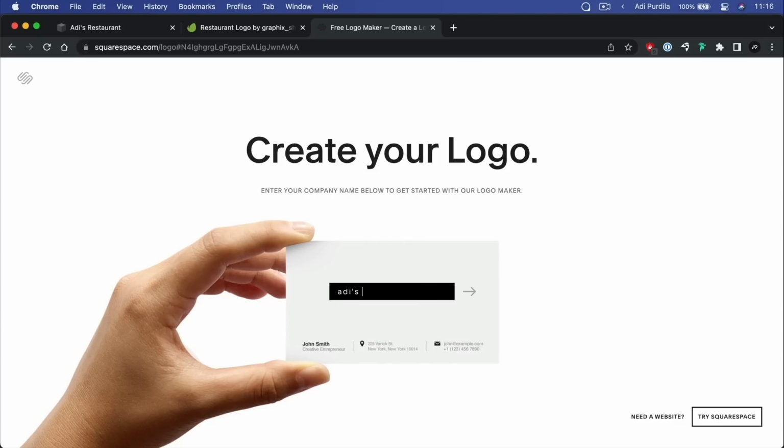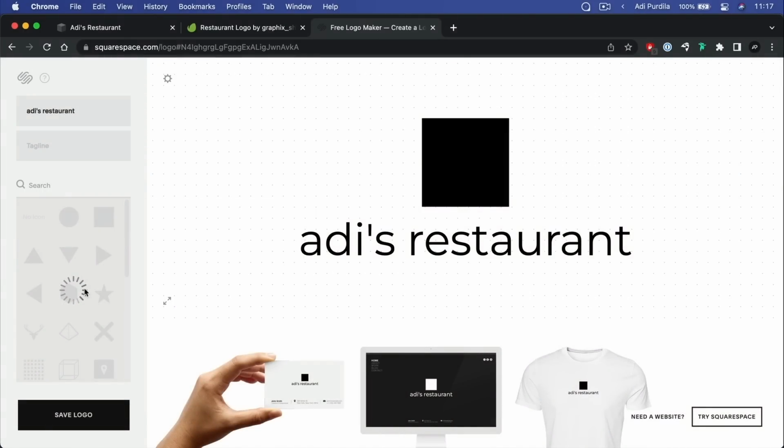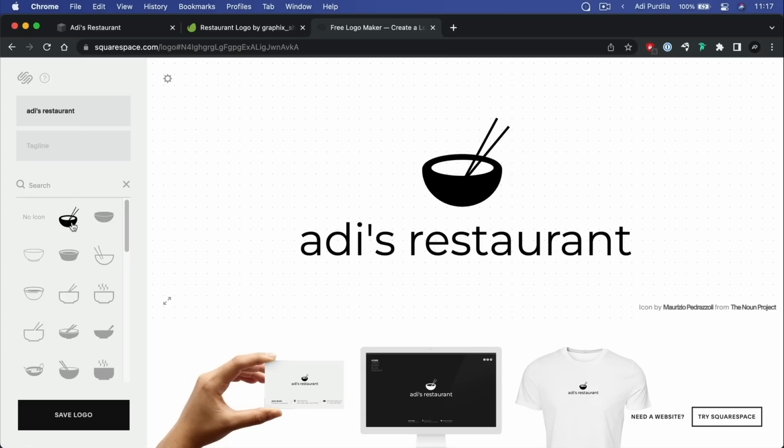Let's say Adi's restaurant, you hit enter, and you can search for various symbols. In here, maybe you want to use this one, and you can actually see a preview of your logo in various environments. Here is a business card, website, a t-shirt, and so on.